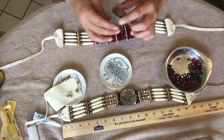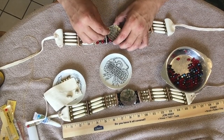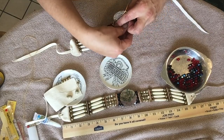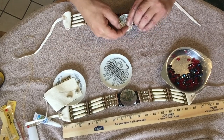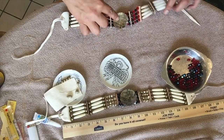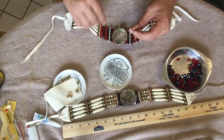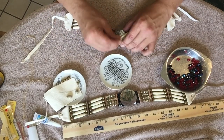All right, so I'm gonna start this one side, go through here. I'm gonna tie it right here onto the center point. Let's go through here. Go through the other side. I'm going to come around. Then I'm going to go through the other hole to the back side of that. And so I went in one side, came around the center spacer in the center spot, and came back through the other side. It's a very simple attachment. I want to hide my knot, so I'm going to tie it on the other side. I'm going to go through here again.